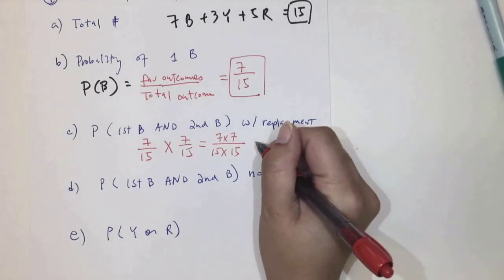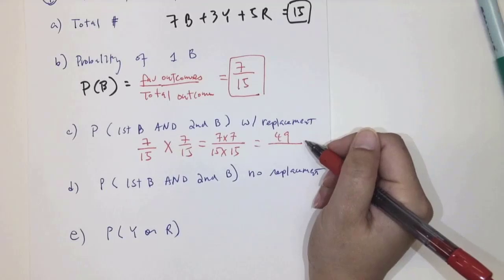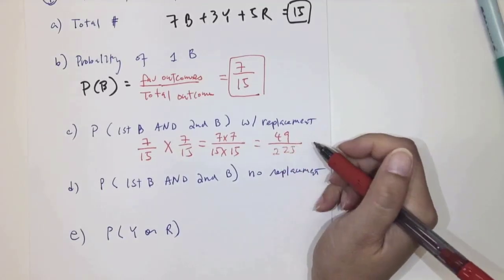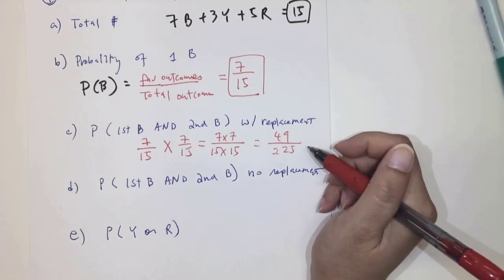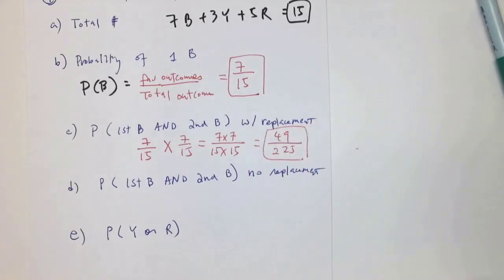So the easiest way is to leave it as a fraction, but how do we multiply fractions? It's top times top, bottom times bottom. So what do we have? 49 on top, bottom 225. For this particular one, it didn't specify what kind of answer, so if you want to leave it like that, it's okay. Can anybody turn that into a percentage? Do you know how? 49 divided by 225 is what?